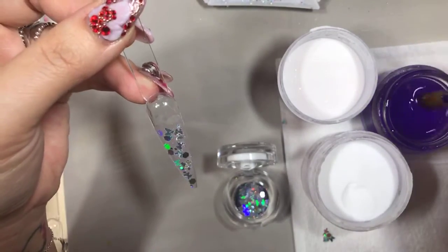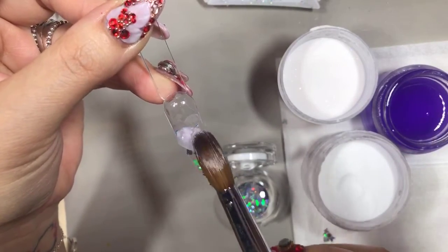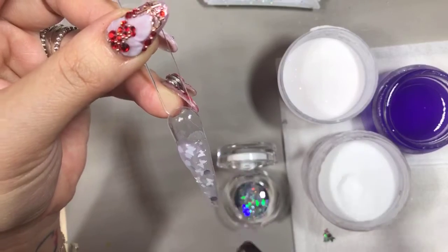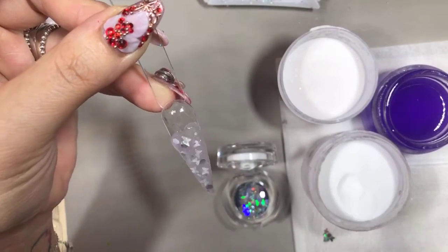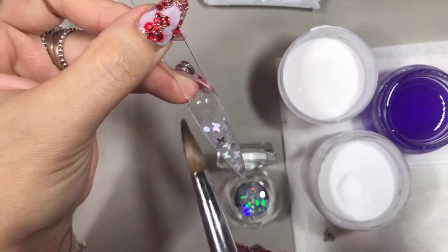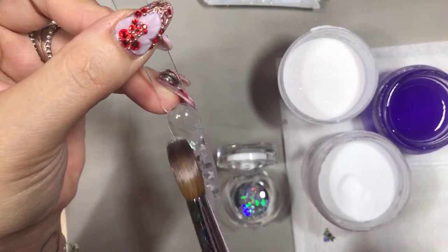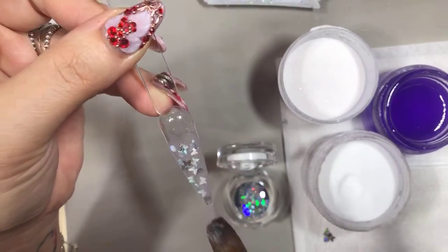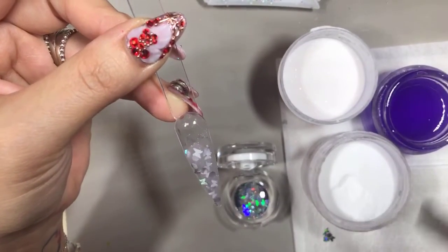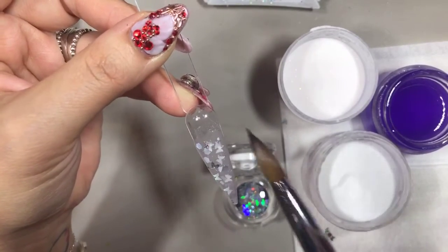Let me cap that again with the clear. You can put milky white right on top, no problem, but if you'd like a milky white ombre I would cap a little bit first. You can see the motion I always do — tap it and guide it toward the center. That way it looks nice and slender, the shape looks precise even before filing and shaping.